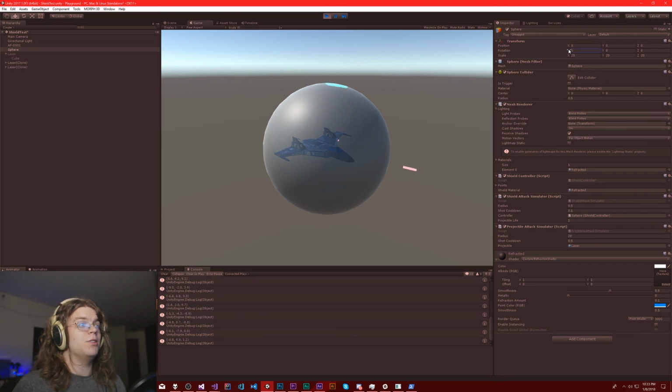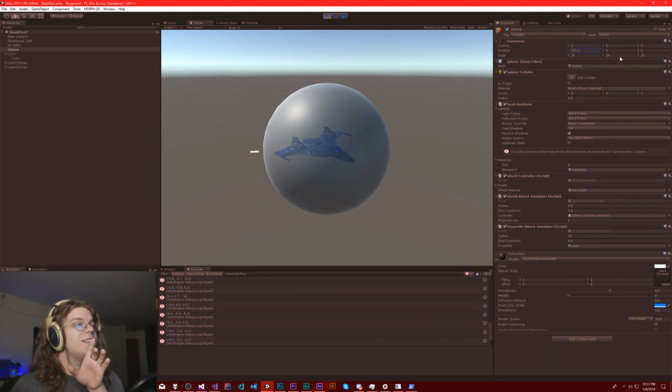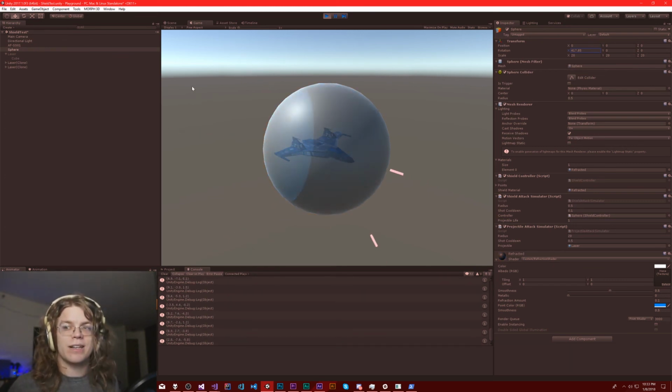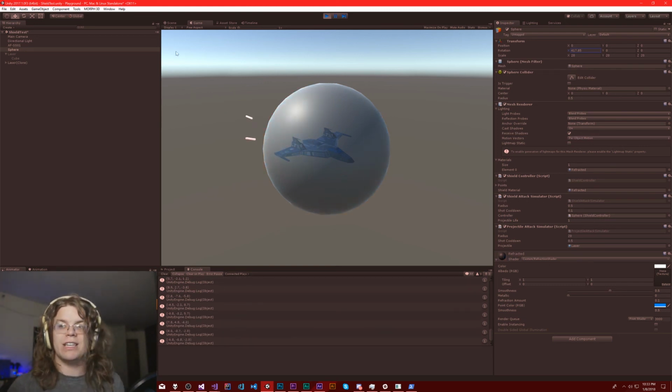So what I should be able to do is rotate this. And you can see the impacts on the sphere. Those move. But the impacts that are hitting it now are happening at the correct position, which means that we're actually accounting for rotation. We're actually getting it in the proper space.